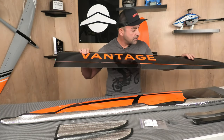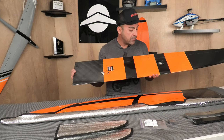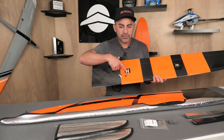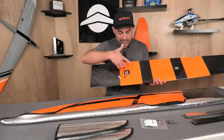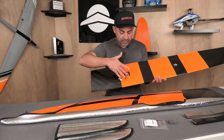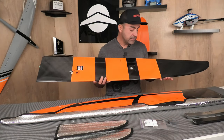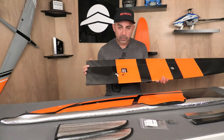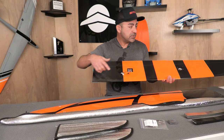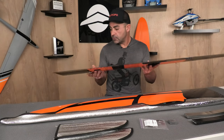Vantage. This is naked carbon with a little bit of neon orange trim. These are the standard stripes on the bottom — if you want a custom color scheme you can certainly order that. I'm actually building this plane for a customer. I threw in one servo already and it literally took me a minute to get the servo in — it's a really neat feature, it takes a lot of the fuss out of building. Everything looks set up pretty well for the throws. The wiring is pre-installed and the multiplex connector at the wing root is pre-installed.